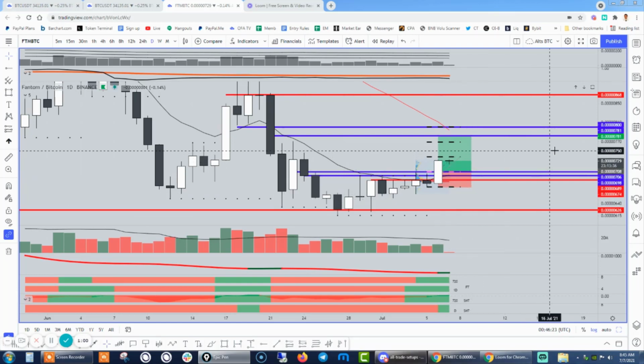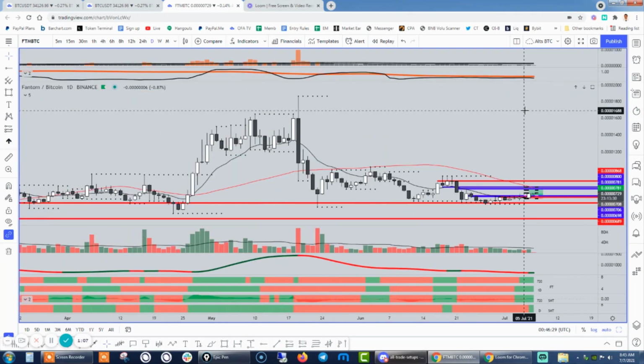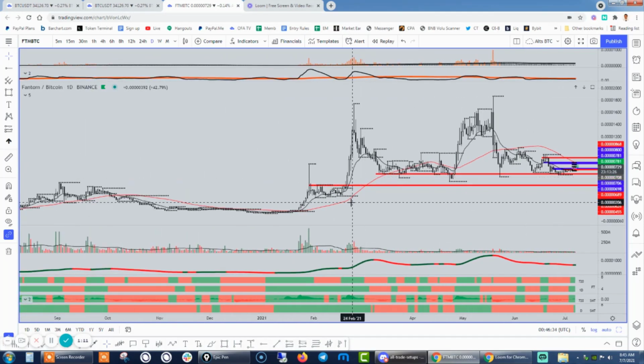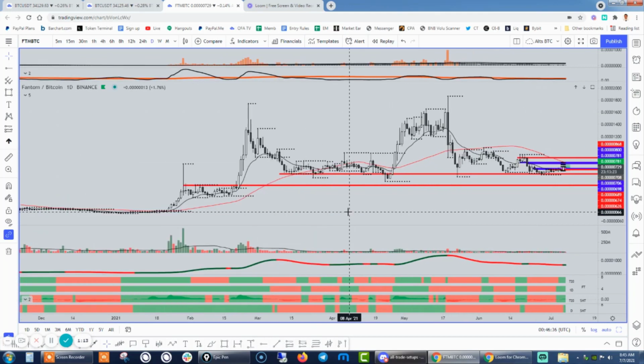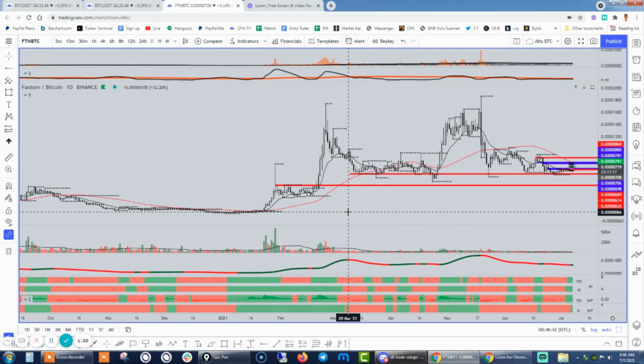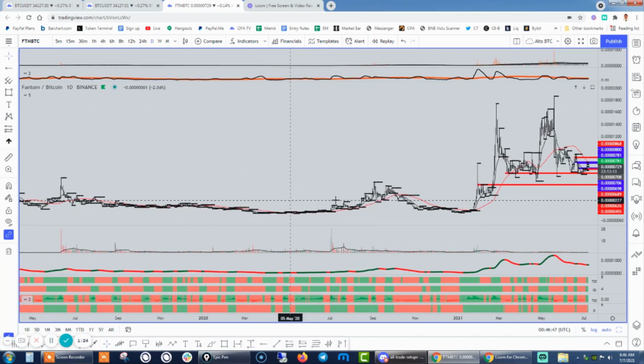And that's the time frame that I'll be taking as a reference to take this trade and to manage this trade, I should say. Now, in terms of price history, notice that this price chart looks way better than the previous one I was reporting on. The previous one was a lot more choppy, Algorand. This one, Phantom, has been putting on some really, really nice runners ever since its inception.